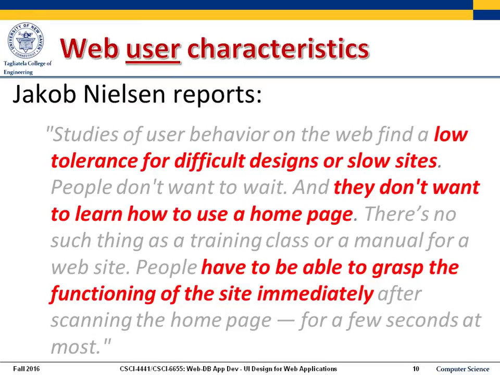So, here's another thing from Jakob. These are web users themselves. What is special about them? Again, they have a very low tolerance for things that don't work. They don't want to have to learn how to use it, so they have to have an immediate intuition about how to use this. Otherwise, you're going to lose them within the first 2 minutes, and then they may never come back, and there goes your business.